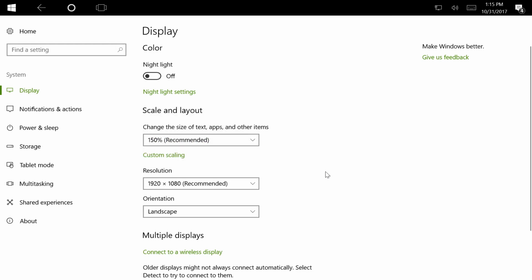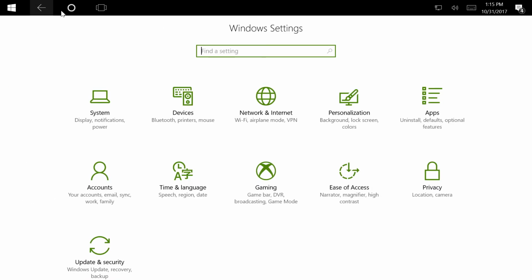This allows you to be able to read the text on the screen while you're sitting on the couch, or your favorite chair. It gives you more of a view made for a television instead of something on a PC. It allows you to read the menus without squinting. And that's going to be pretty important for your just basic functions.